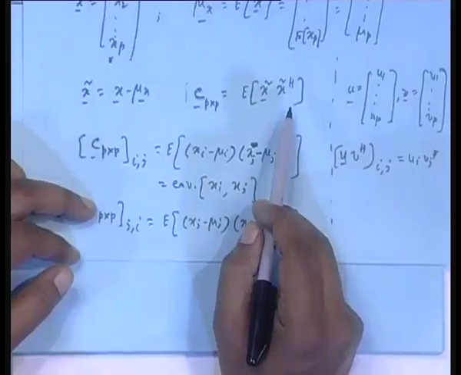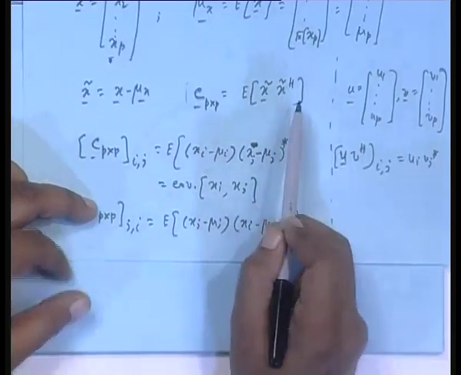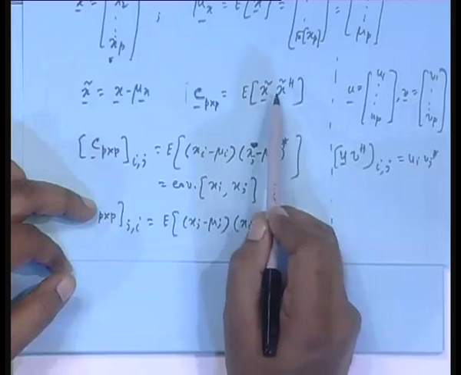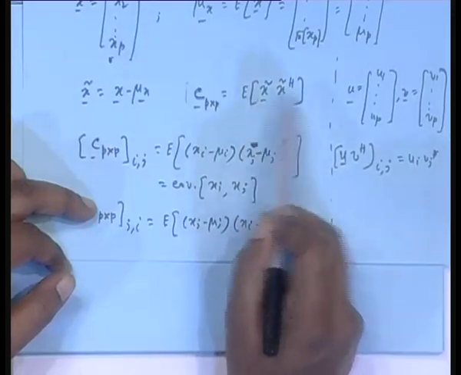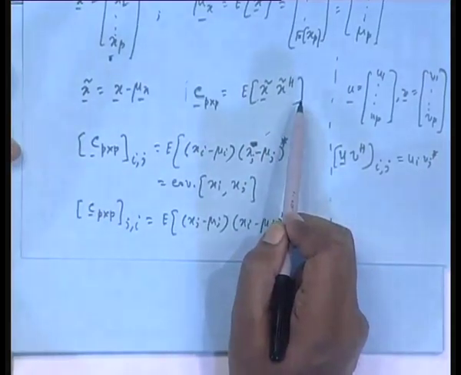If you do that, if you take the Hermitian of this product, x tilde, x tilde Hermitian, the second term will come first, Hermitian and Hermitian will cancel, so you get back x tilde, and the first term will go second with Hermitian, x tilde Hermitian, which gets back the same thing. That proves that it is Hermitian.